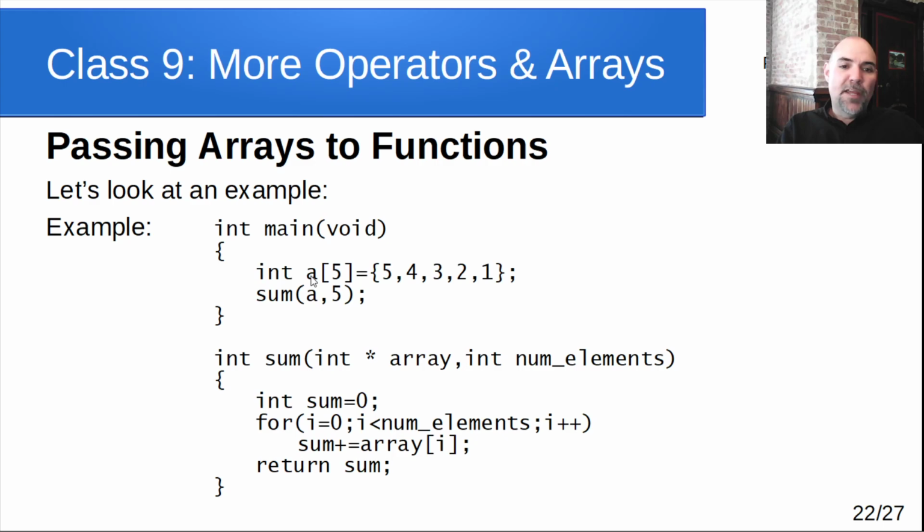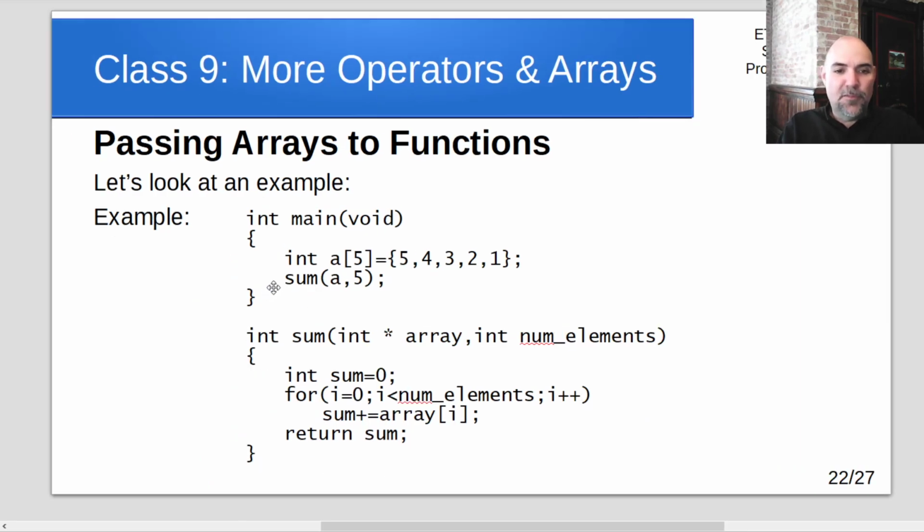We have this array of 5 elements, and then we have a function that we created called sum that's going to add up the things in this array. And notice we're not really doing anything with that value. Maybe we should. Here, let me add this so it actually does something useful with it. If you want to try this, you can.